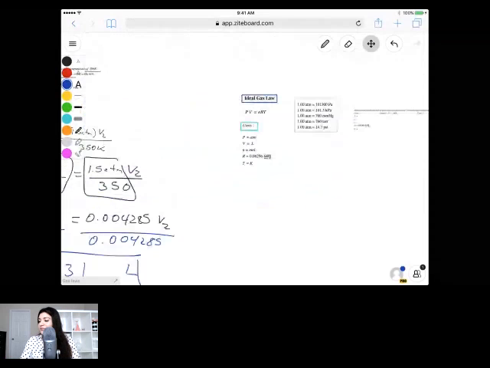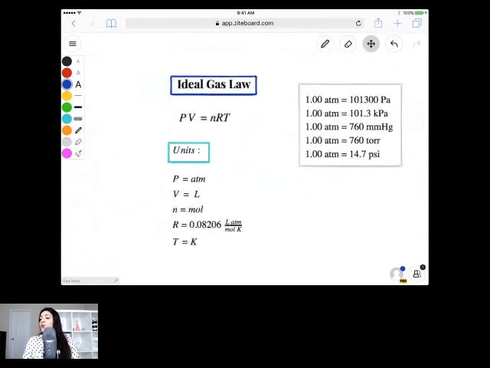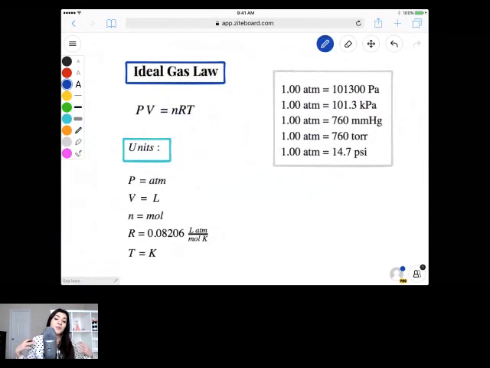Never goes away. The next one is probably the most important law that you have to know. This is going to keep popping up over and over again in chemistry. So in our case, it's called the ideal gas law. And when we say ideal, that is the chemistry lingo for saying a gas will behave perfectly or ideally under a certain set of conditions. So that's the concept behind the ideal gas law. And we're going to get into different types of conditions where gases do behave well. It's called STP, and we're going to get to that very soon.